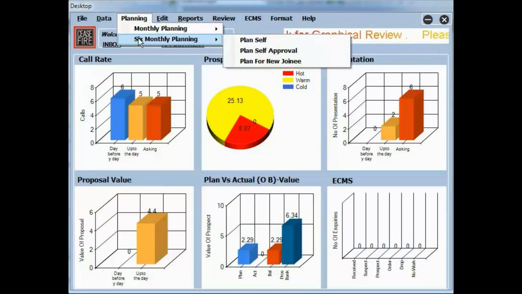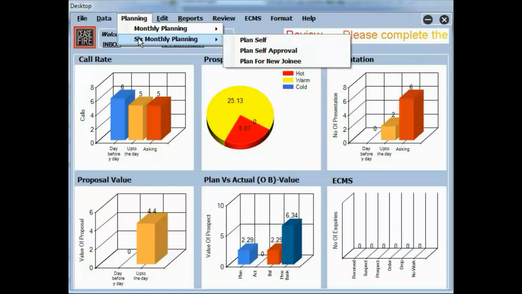The first option is plan self. Plan self is the planning for the 6 months for all people who are into business development, whatever the designation be. The other two, plan self-approval and plan for new joinees, are meant for supervisors or managers who are looking at the plans of their juniors.